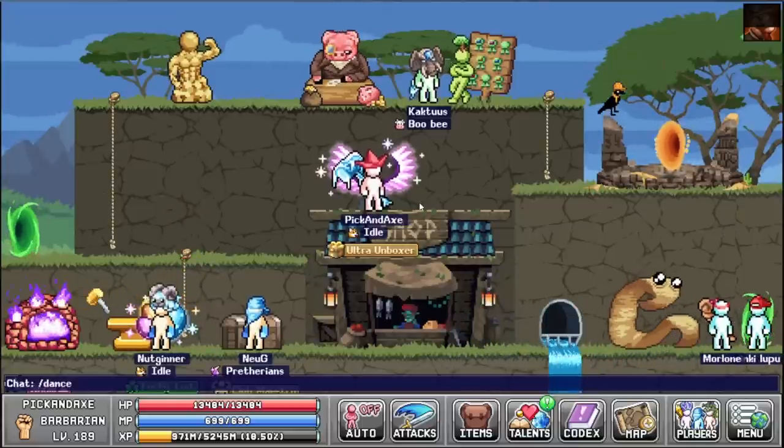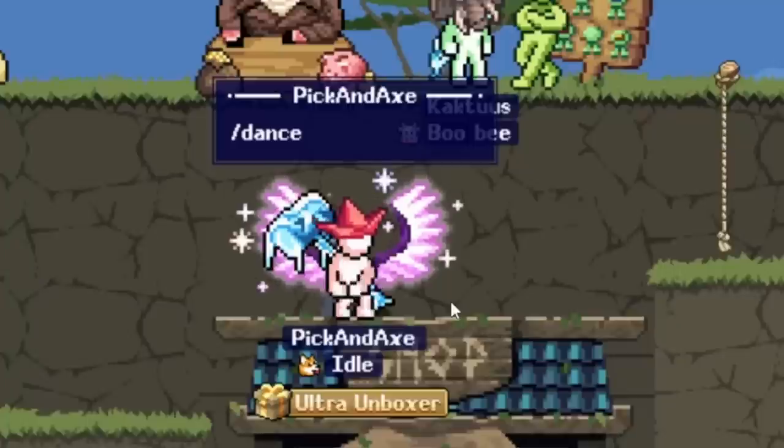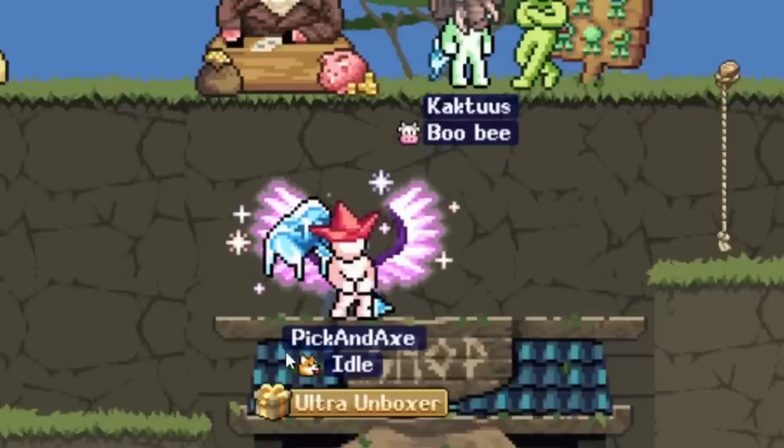Let's start with this one. If you type dance, you can dance. You can do this anywhere. And this is the first of hopefully many emotes we can do in the game.